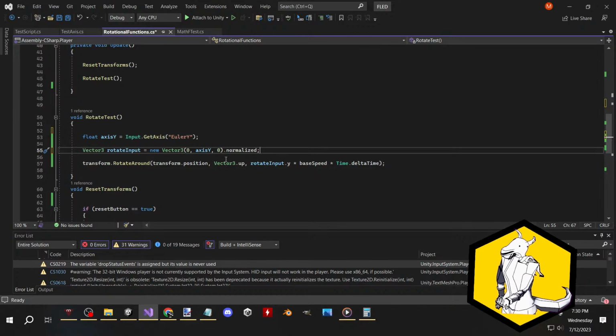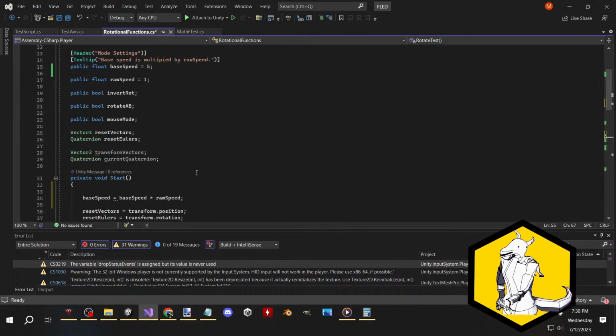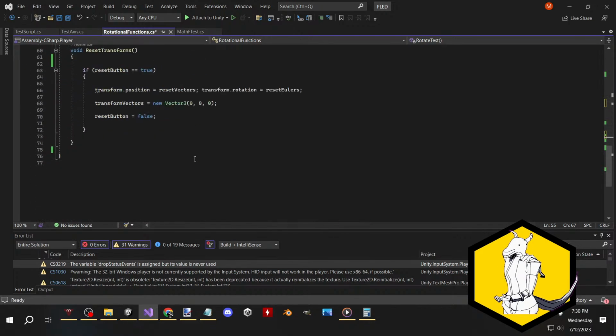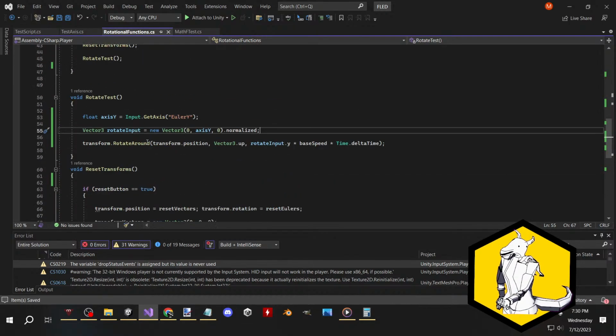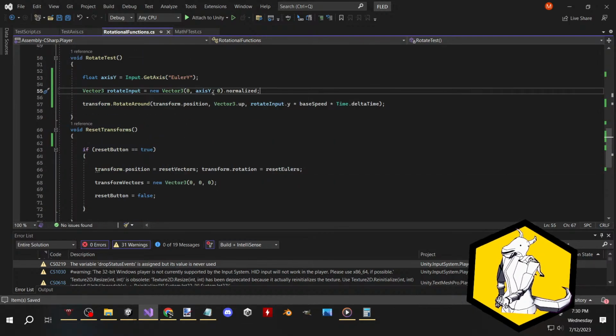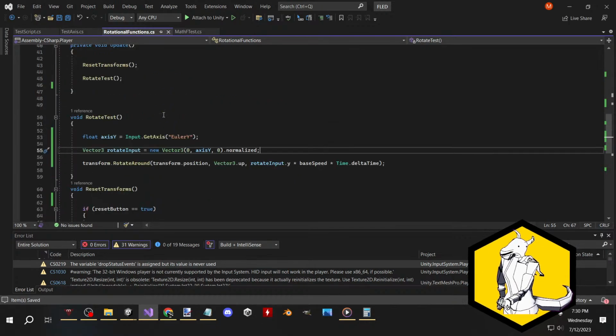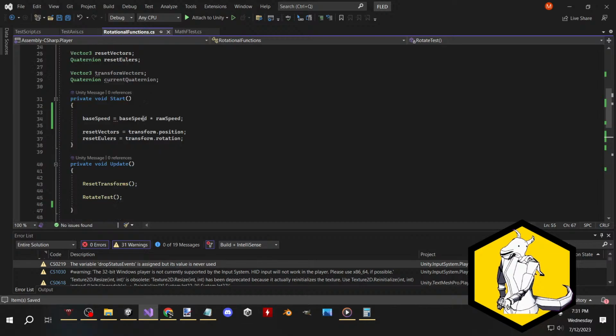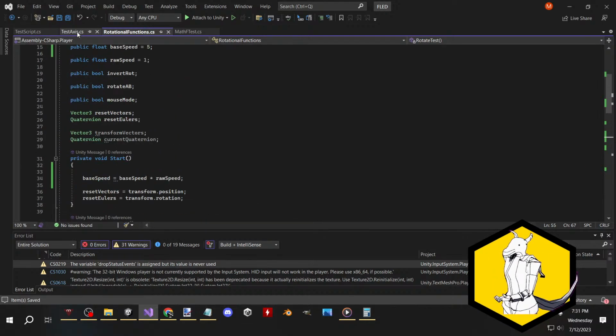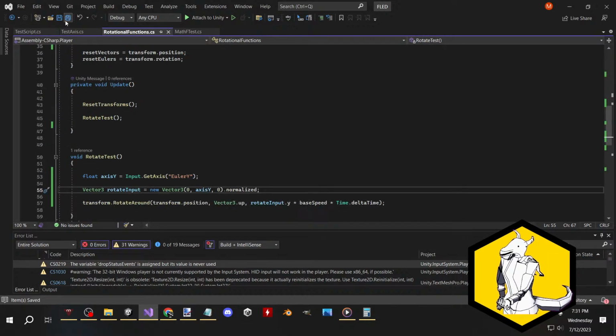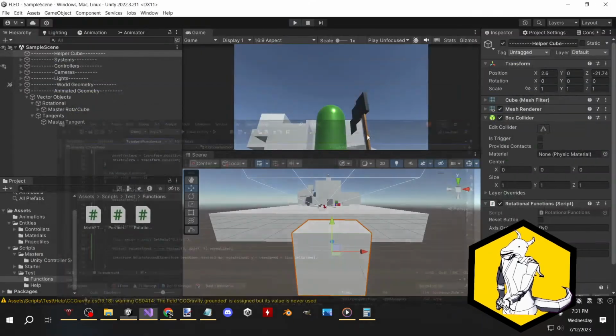Alright, so now that's working. Fix the math. This is much better than what I had before. I could actually make it a bit more advanced and have different rotations and stuff, but for now I'm just gonna keep it on the Y. Let's see. Save that and we'll go minimize this.